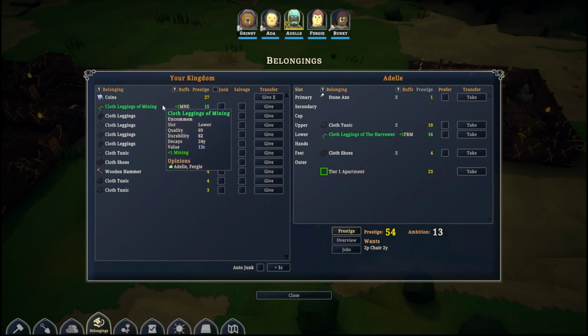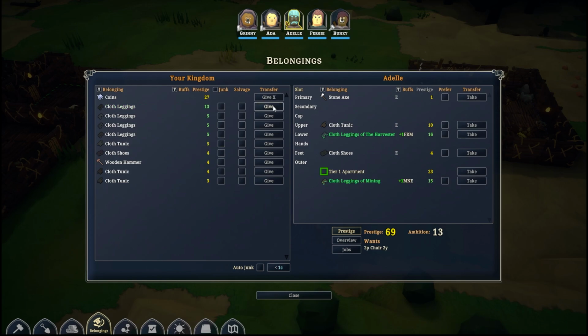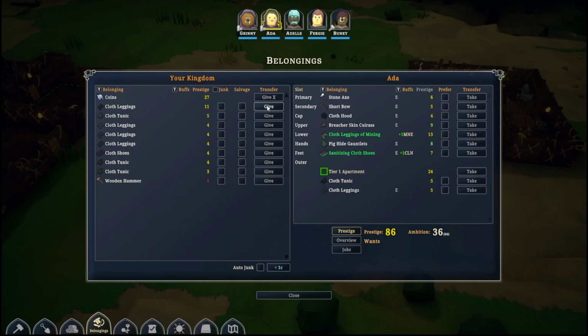Oh, you don't even have any leggings. Oh no, you have cloth. Oh, you already have these. You can't wear both. Like, see, if I give them those, it goes into other. So let's just give it to you. I'm gonna give it to you, and then I'll take your leggings and your tunic.